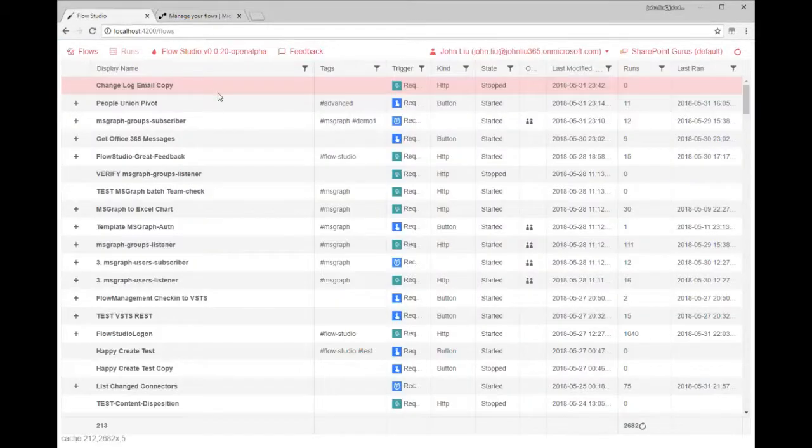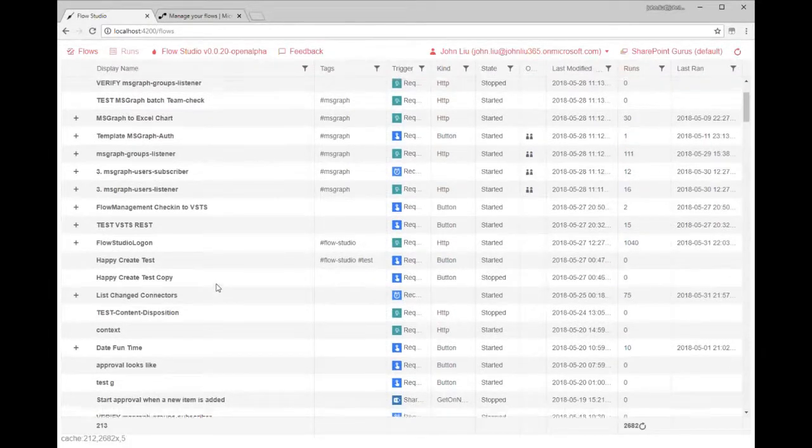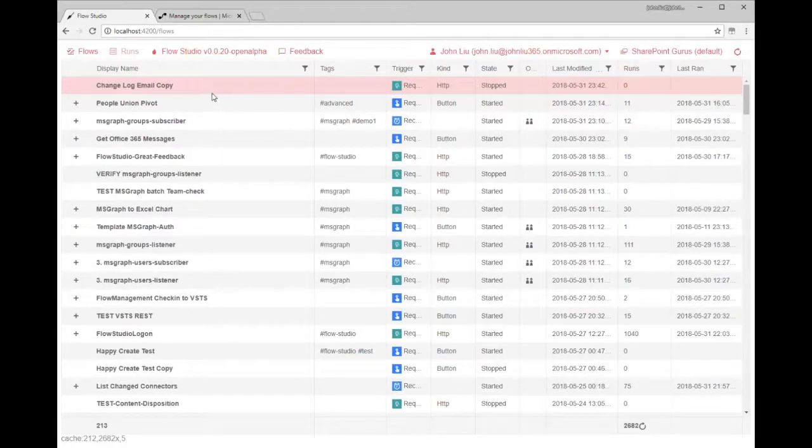Duplicate flow has an interesting use case where, say, if you duplicate a SharePoint trigger, you can then open it with edit JSON and change the URL. So that is a nice use case. I plan to flesh out more of the capabilities around that in the future. But currently, we can duplicate a flow, and then we can edit the JSON to change the URL. That's a good way to, say, copy a flow that works with one SharePoint site into another SharePoint site.